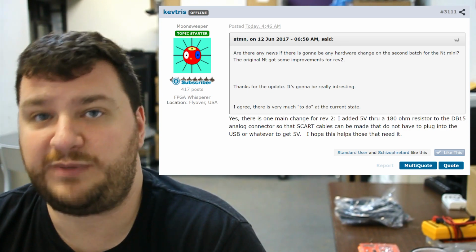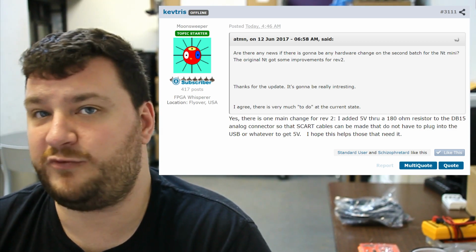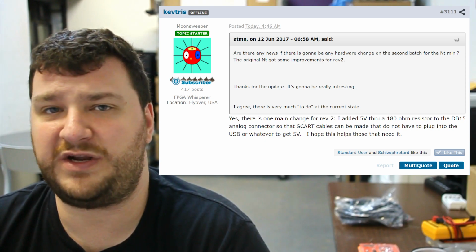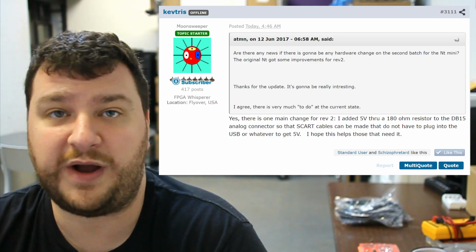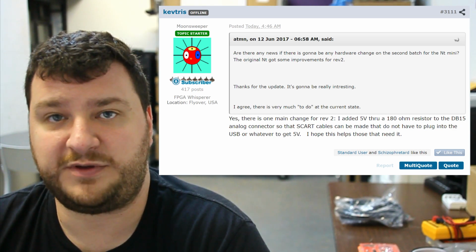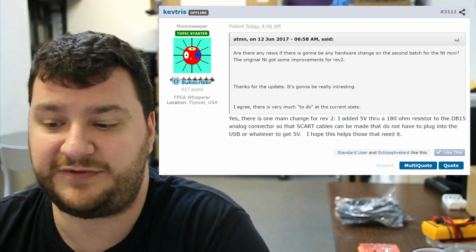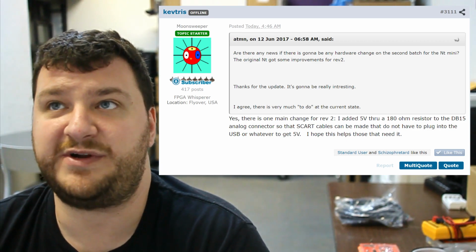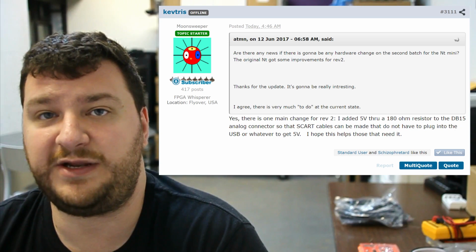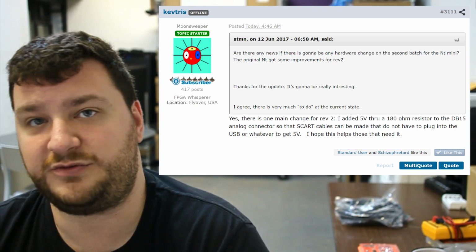Those of us who use Sony PVMs or upscalers of any kind or processor, it really doesn't apply to us because I don't know of any other scenario where the power is required on the cable like that. So it's kind of a neat little thing for people in PAL regions, but it's really just a small update. I just figured I'd let everybody know so that anybody getting the next rev of the Analogue NT Mini in the PAL regions can just get a basic DB15 to SCART cable.